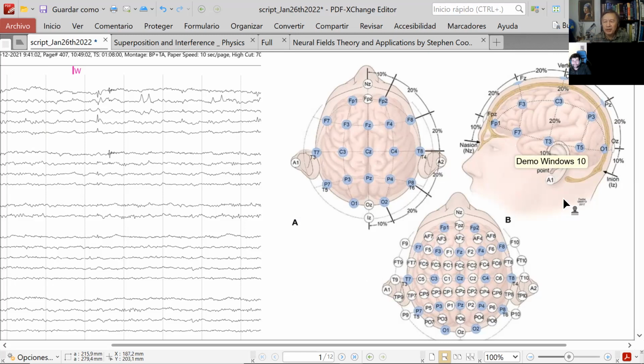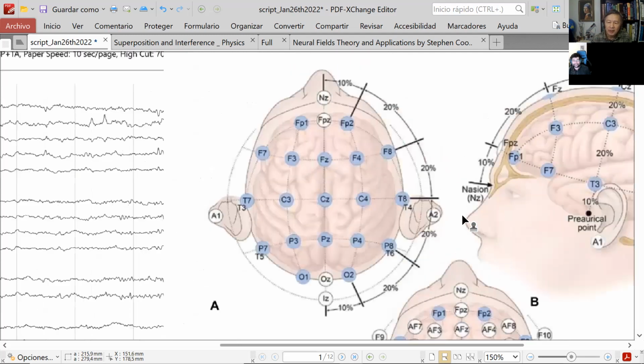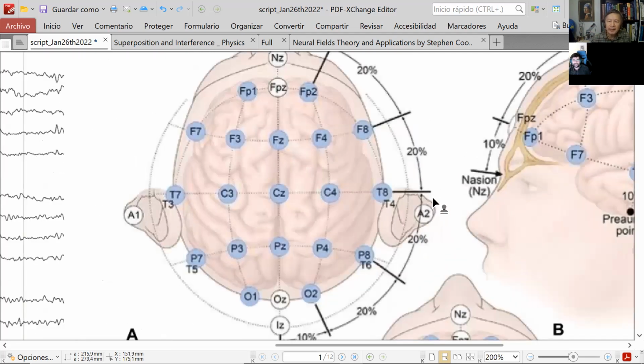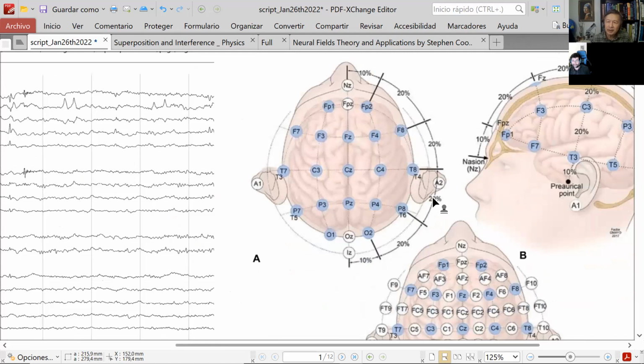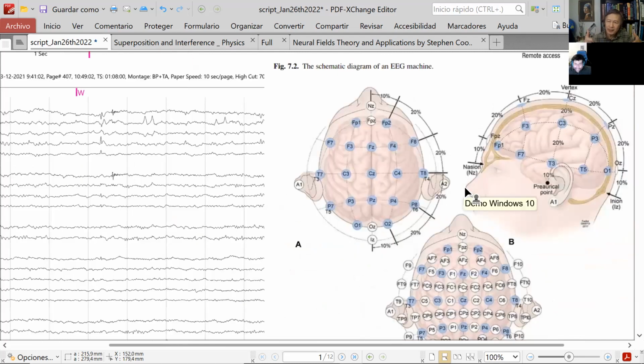Can you zoom in closer to this diagram? Yes. Now in this diagram they have letters. What does F mean? Presumably the letters and the numbers are not random. The letters and the numbers come from a convention, very intuitive. The letters come from the zone of the brain. This diagram is perfect because the brain below explains the letters.